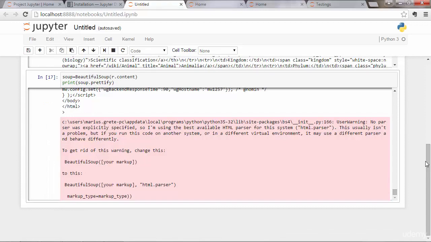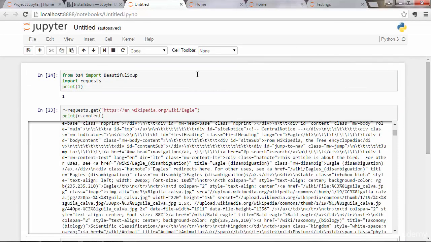So I hope you've gotten a good idea of the Jupyter notebook. Just take note of the keyboard shortcuts to execute code, the edit and the command mode, enter, escape, and enter again, and so on and so forth. And you just practice them a little bit, and you'll get used to Jupyter very quickly.